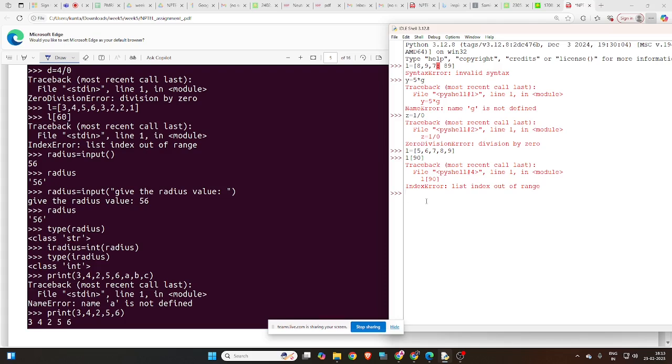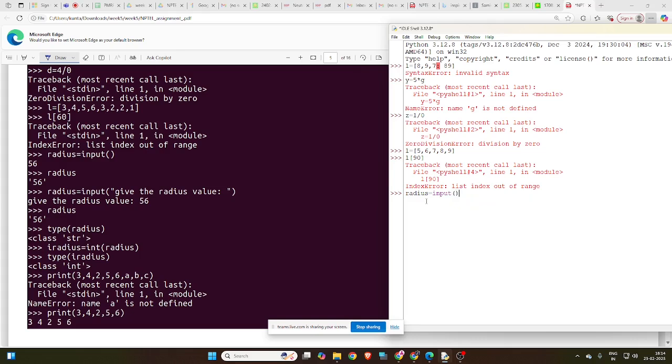So there is a statement called input, then there will be a bracket. Let's do that. Let's say radius of a sphere, radius of a circle, radius of a rectangle, or like that. For that case, I will just want to put the input value here.